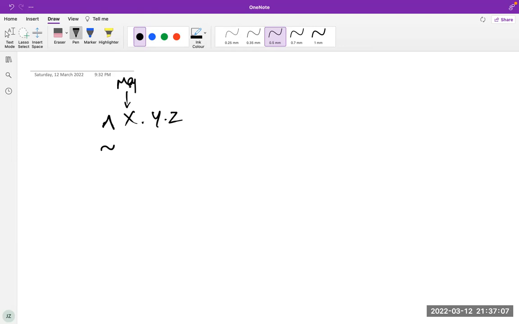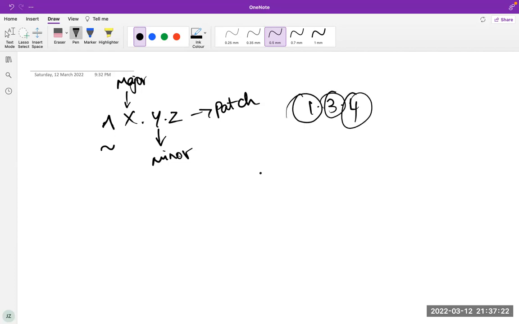This is called minor, and this is the patch version. Clear? If you say 1.3.4, this is patch, this is minor, and this is the major version.